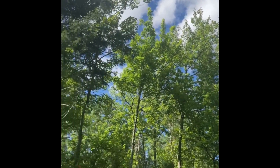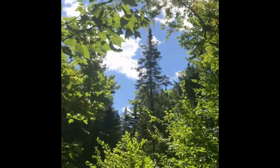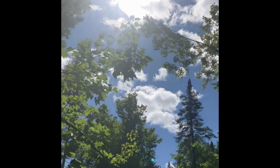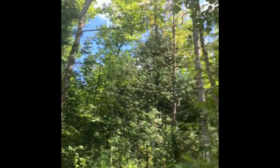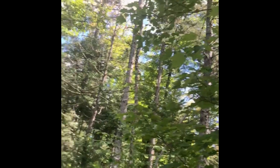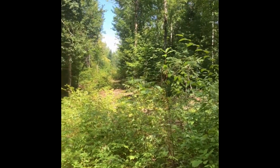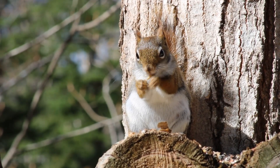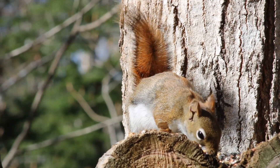There are lots of crows around — they've been following us for a long time. It's kind of neat. I don't know why they follow us like that, but they sure do. I wonder how many crows there were — it sounded like a bunch of them. Why do you think they follow people around like that sometimes?